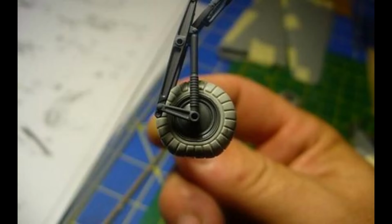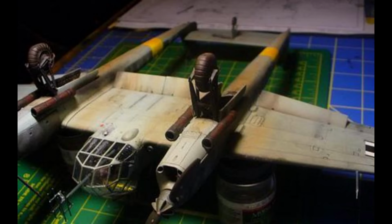But the landing gear did come with weighted wheels, which was kind of a nice touch. And really not much to struggle with. It went together really well.